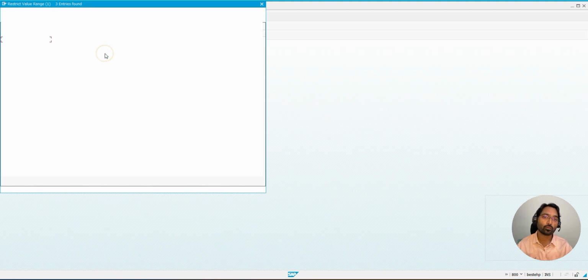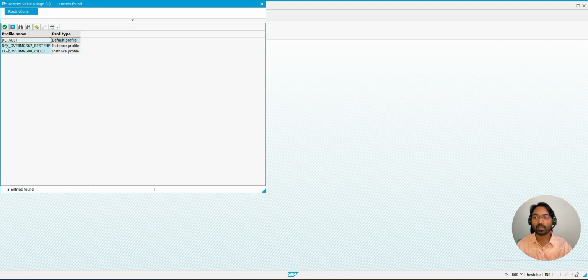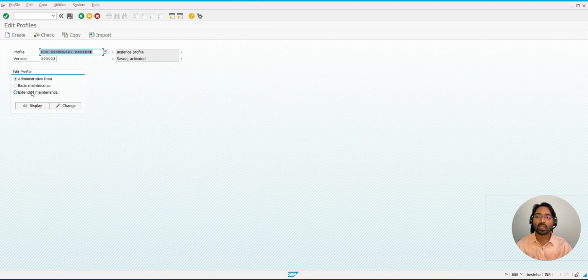Now I'm not sure what my profile is. DPK is my client. So if I look at this DPK, here we need to maintain the rec/client profile under the extended maintenance. If you go with the change option, see, there is an internal error, which means it's not possible or it has not been maintained. There may be a different reason. Maybe if I check with some other profile, if I go with the default one, extended maintenance, again there is an error. Not available. It might not have been created.